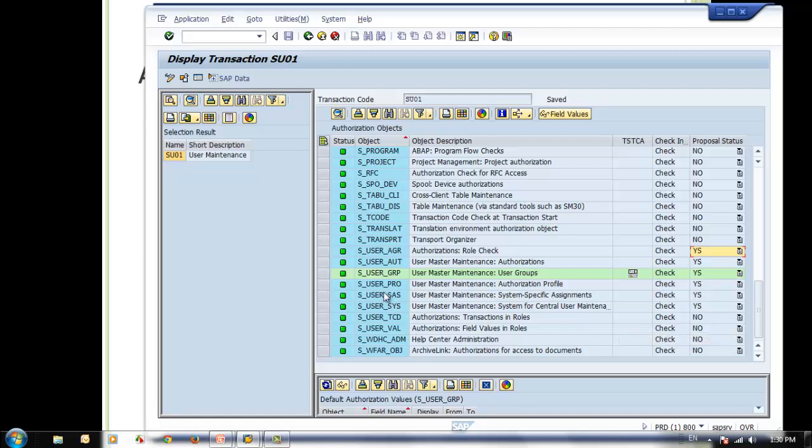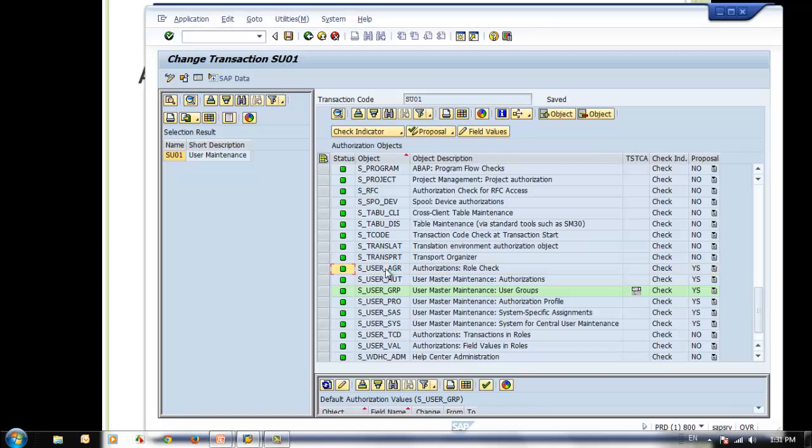To change a specific object in this transaction code, we can simply select this object. Right now we are in display mode. Go to change mode. When you are in change mode, you can change the values.